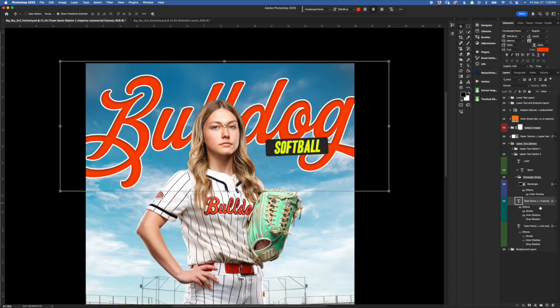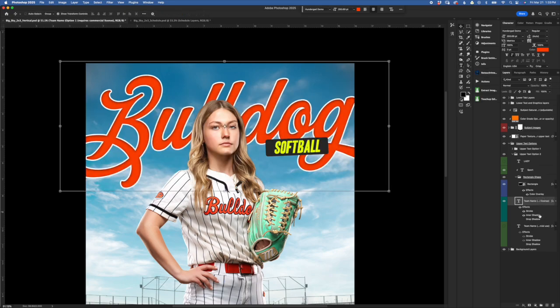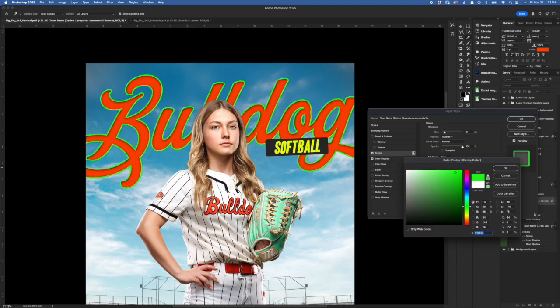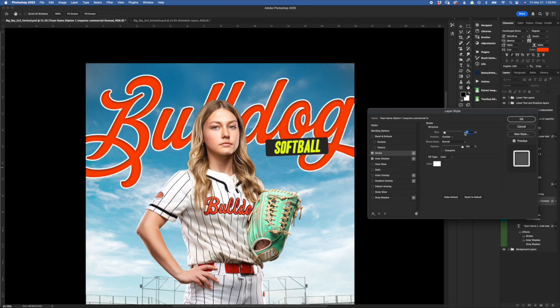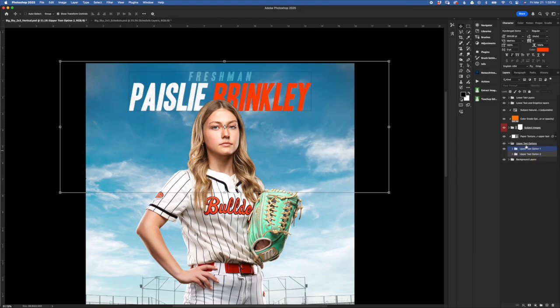Changing the color, very simple. Double click on the text layer. You can change the color here or here. But of course we have this stroke outline you can see, so you would double click the word stroke and you can change the color of your stroke, or you can change the size if you want to. And same thing applies to both options. And that is pretty much it for that subfolder and for the upper text options folder altogether.